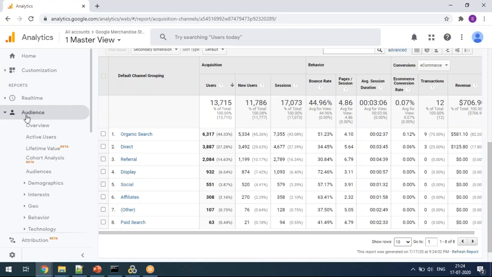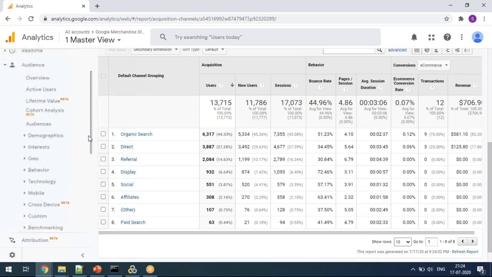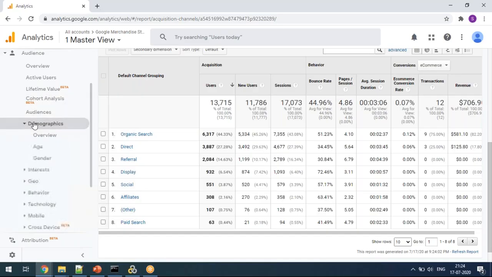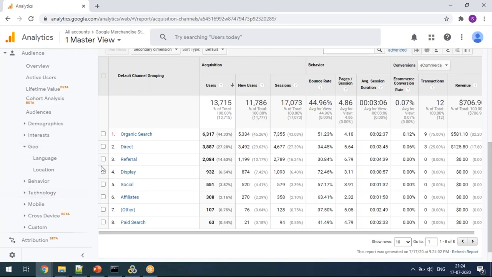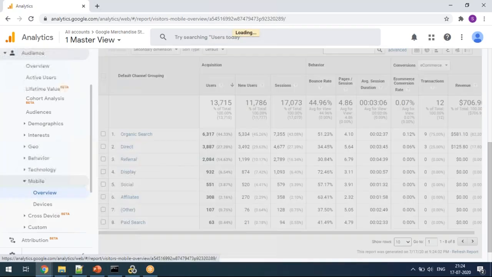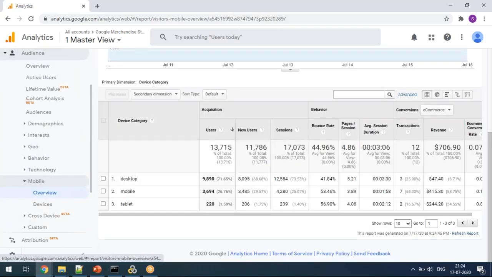They have a variety of categorizations. Demographics is age, gender, who is using it, and they try to collect that data. Then interests, what the interests of the people are, and the geolocation they are capturing. Even the mobile data they are capturing. You can see how the mobile application is utilized, and if it is desktop or mobile, what device the user is using. Everyone is very keen on how to maximize their user base.